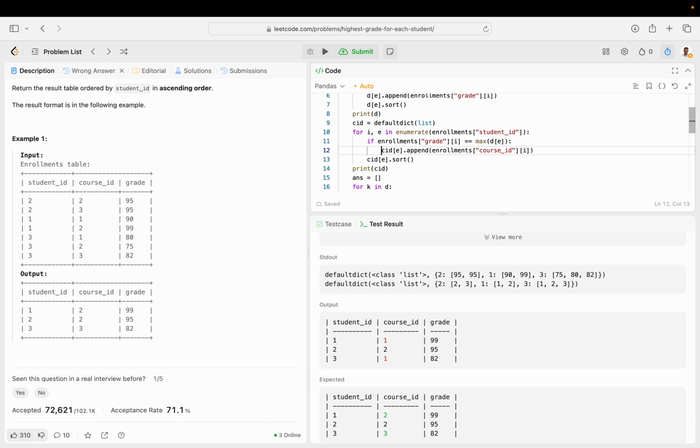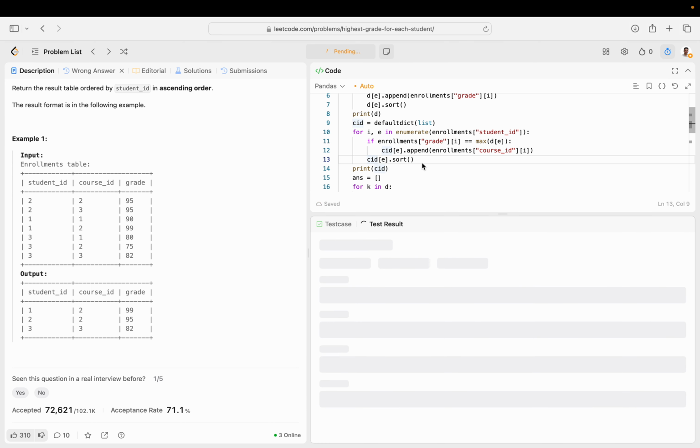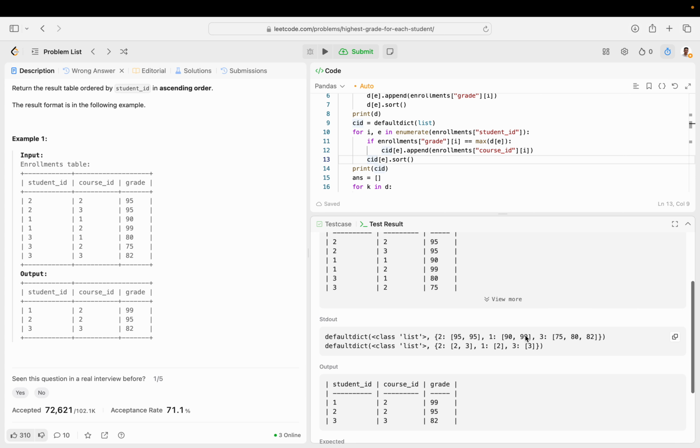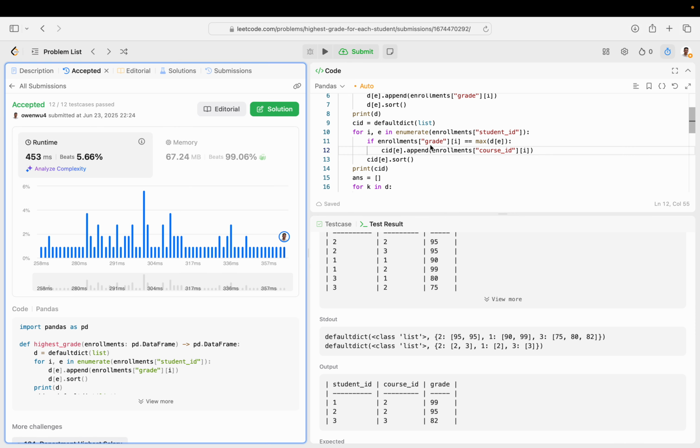Then we can say this dot append this, because I think then and only then it's valid, because now we want the lowest of the biggest. So the biggest could be this, the lowest of the biggest. So that's what this line is about. So let's submit it. And there you go, passes all test cases.